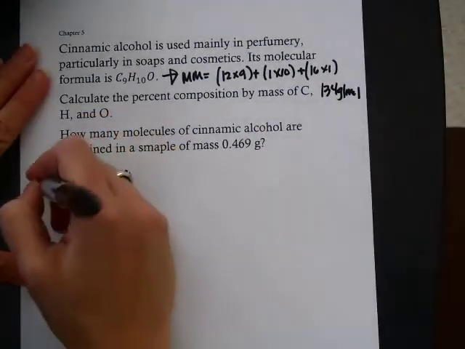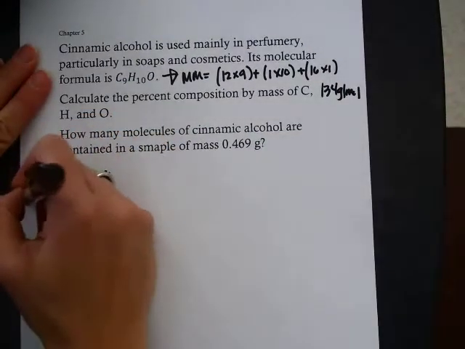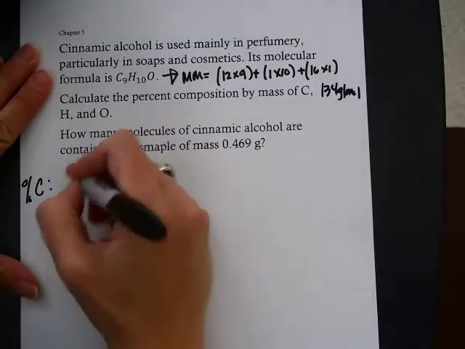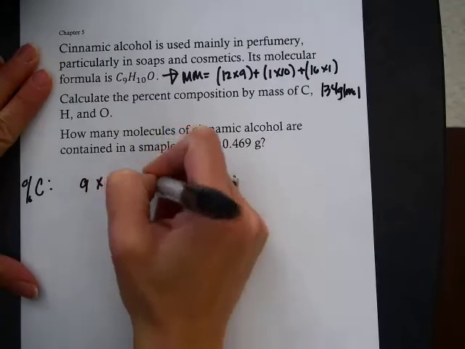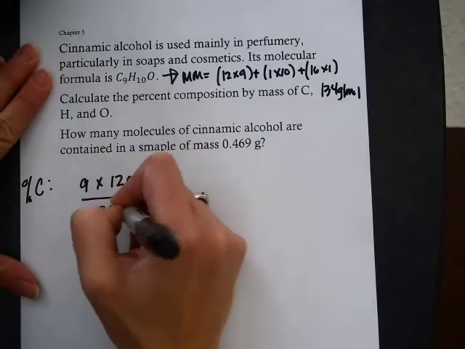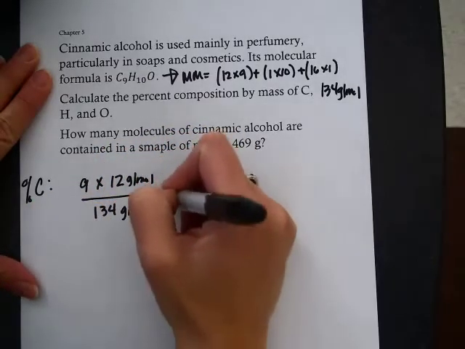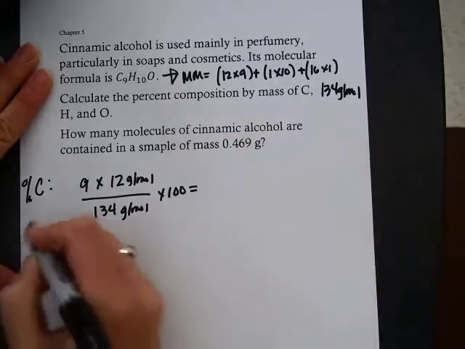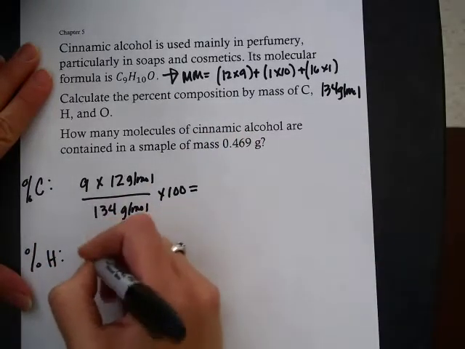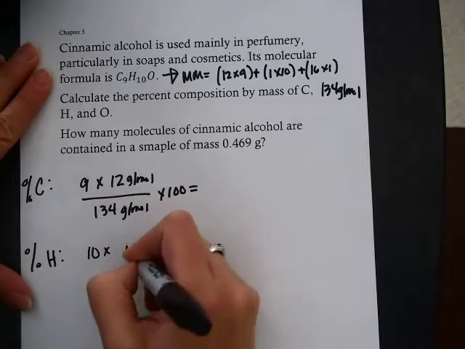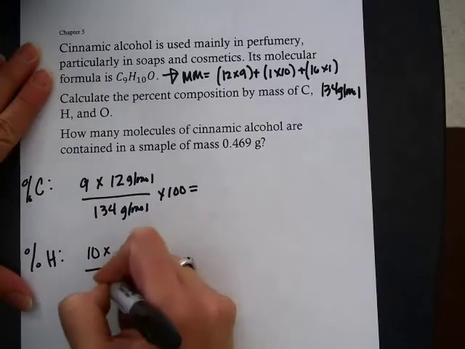All right, so then for the percent composition, I can take how many moles I have of it in the compound, in 1 mole of it, times the molar mass divided by the total molar mass and multiply it by 100 to make it a percent. So you're basically like, how much does it weigh? How many do you have? Divided by how much does it weigh total? And then make it a percent with 100.